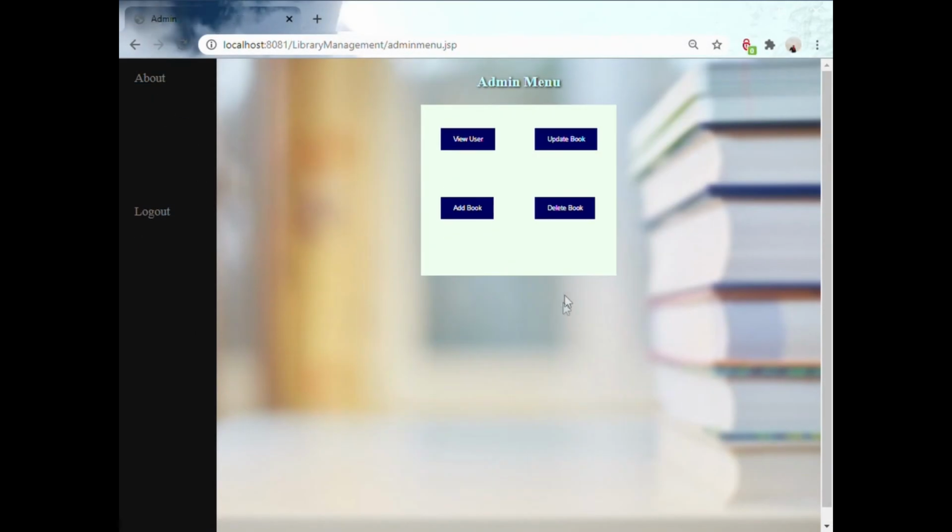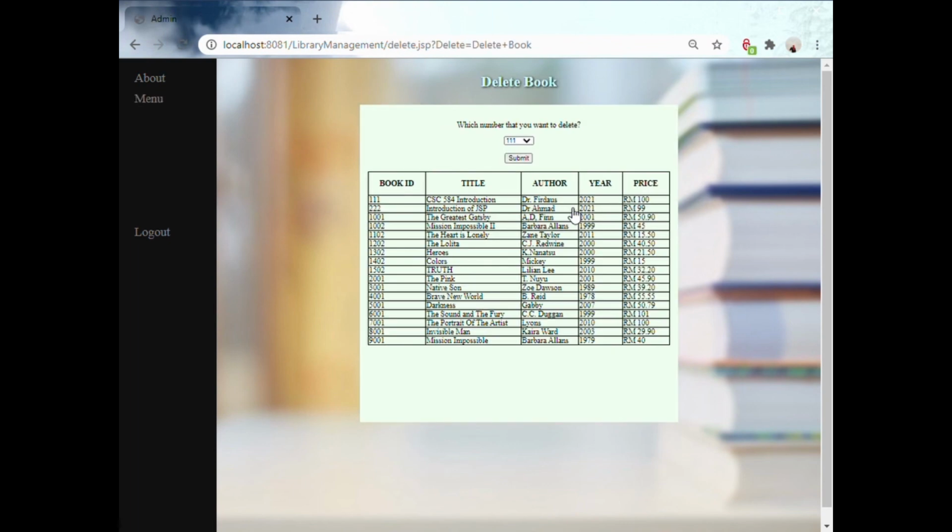And for the last one is delete book. The delete book page is to delete the record if the book no longer exists in the library. For example, I want to delete this one, book ID 222.